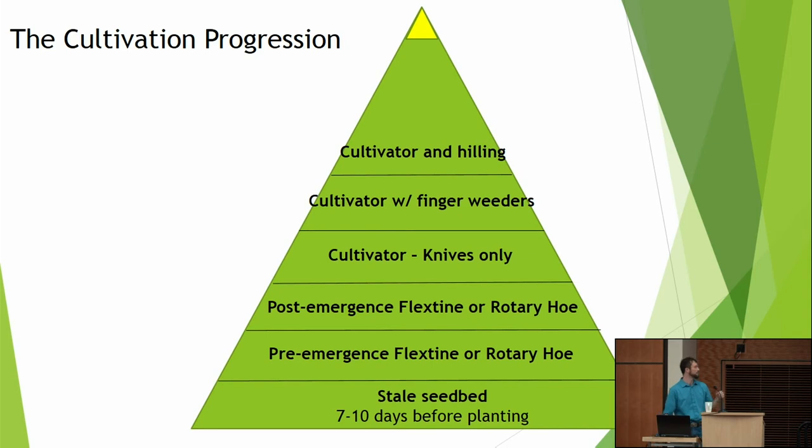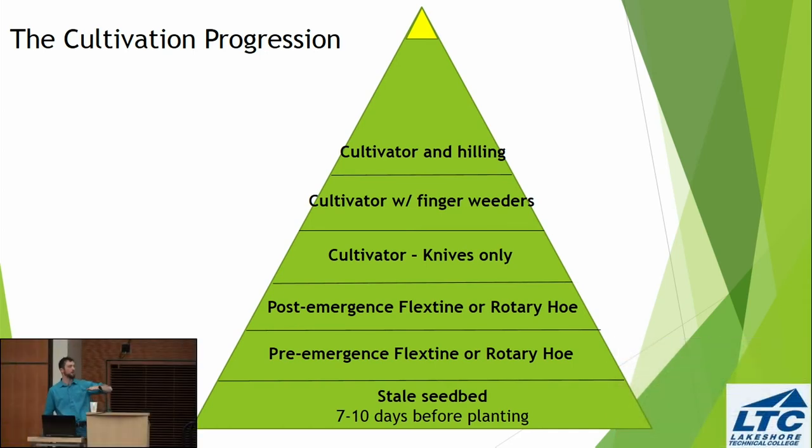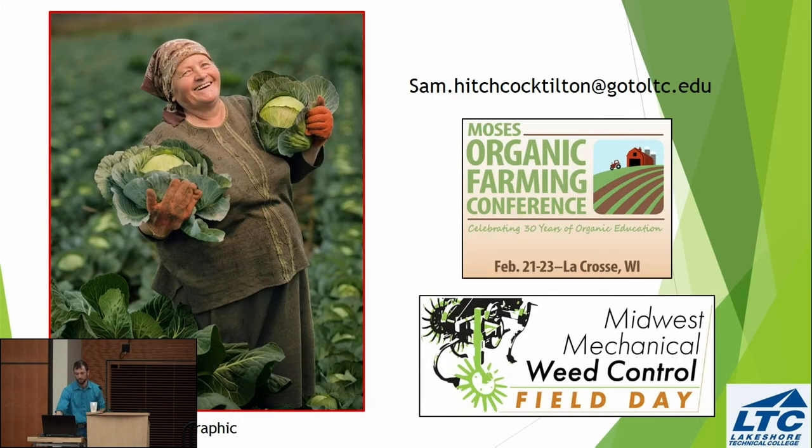Tillage for that would be as shallow as possible to not bring up new seeds. A pre-emergence flex tine or rotary hoe, and then a post-emergence flex tine or rotary hoe, maybe two or three times for a few weeks until the crop is big enough to run a cultivator through. The first cultivation would be with knives only so that they can get in there as early as possible. Then they'd run with finger weeders and the cultivator, and later for their last lay-by cultivation before canopy closure, they'd do some hilling to kill anything right in the row.